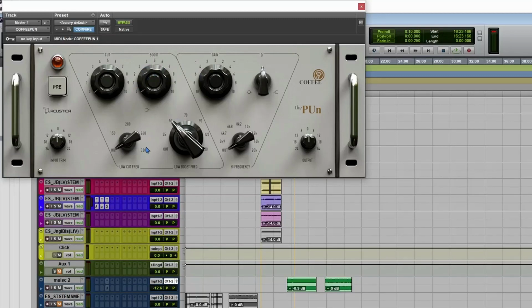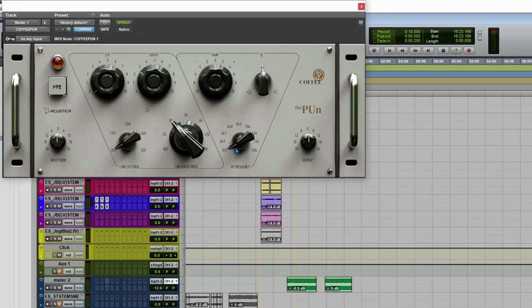Let's check with this boost. I am happy with this boost.